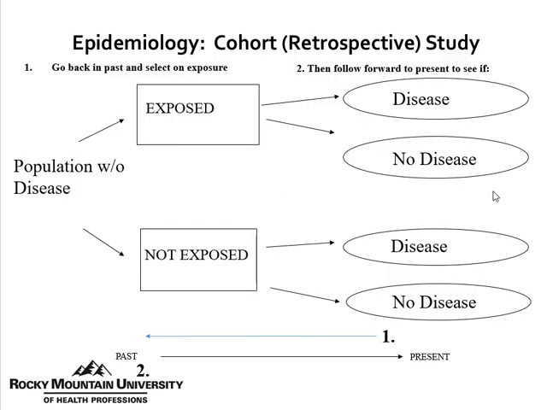So here's what a retrospective study looks like. In the present, and you don't even know this yet, you don't know which group people are in. You just know people have disease or no disease. So in the present, there are people that have the disease or injury, and they also don't have the disease or injury. So what you do is you go back in time when people were first assembled without the disease or injury, and then you can look at whatever information you have available to you to put people into the exposed and not exposed groups. Remember, again, this is the at-risk group. The group you've hypothesized are at risk, and this is the not exposed group.